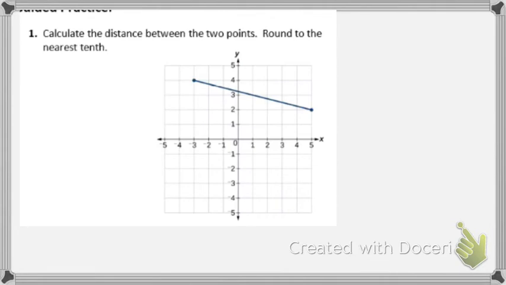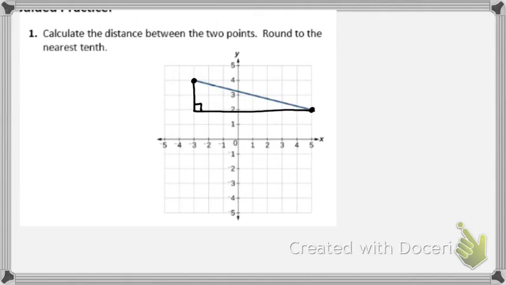Calculate the distance between the 2 points, round to the nearest tenth. Here we have a point here, and a point here. It's already connected, but we don't know what the legs are. We're going to draw a horizontal line and a vertical line, like this. You see right here, that's where they make that triangle. So I'm going to connect it like this, and then this. Now these two are my legs, and those are going to be A and B. It doesn't really matter which one is which, as long as they're both A and B.